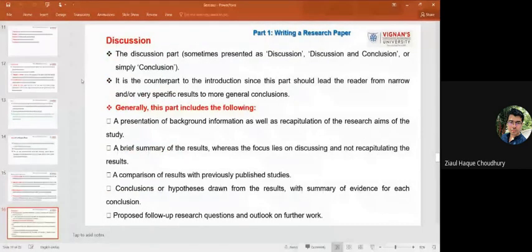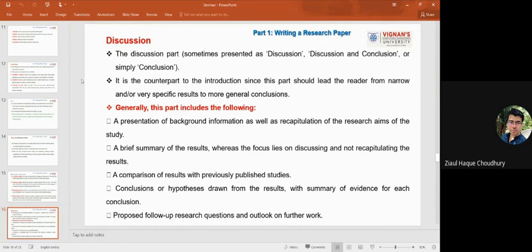When we talk about the discussion, it is nothing but the conclusion. Some authors write discussion and conclusion, but generally, at present, we simply write conclusion. The conclusion carries information recalling what you have done and what others have done, as well as a summary of the results you achieved. Sometimes authors also write some future relevant works in the conclusion.